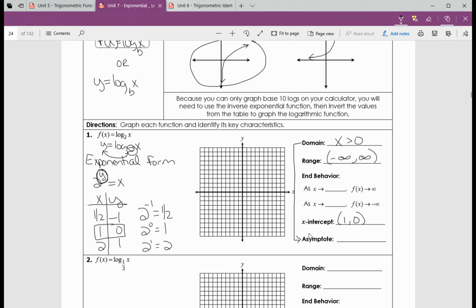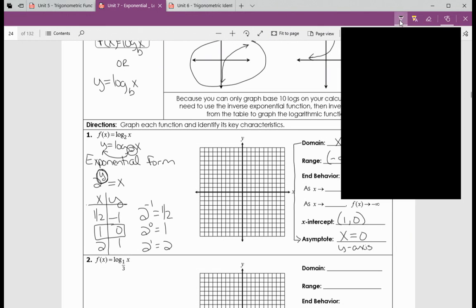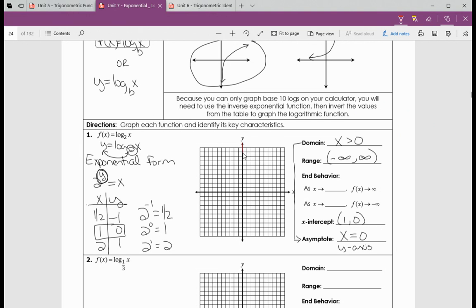Now, is domain x or y? Is the domain x or y? X. So x equals 0. When x is equal to 0, that's the y-axis. So just like here, I told you we start close to the y-axis and then we'll curve away. So as we plot these points, you'll see that the graph kind of starts pretty close to your y-axis, which I'm kind of highlighting in red.